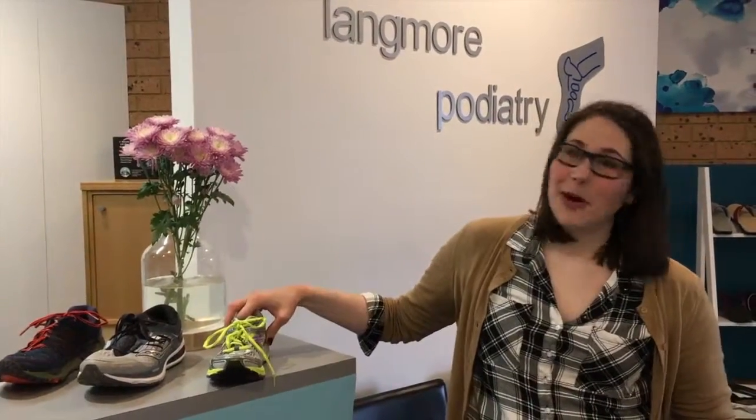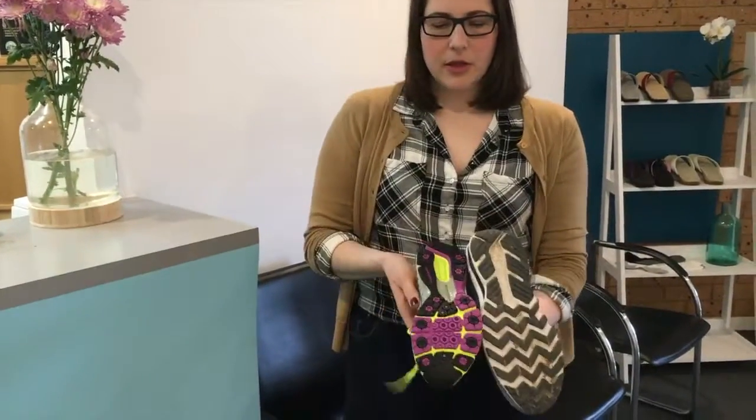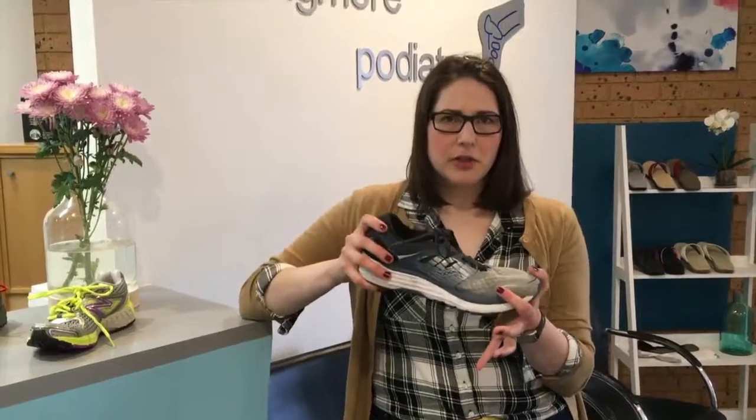And if that's not confusing enough, there are lots of different types of runners. So there are runners that I suppose can be considered traditional runners, but don't have a proper shank, such as this one. We can see there isn't that piece of plastic giving it that torsional rigidity. This shoe is fairly new, about 200 kilometers on it, and I can already bend and twist the shoe through the middle, but it's still a good shoe.